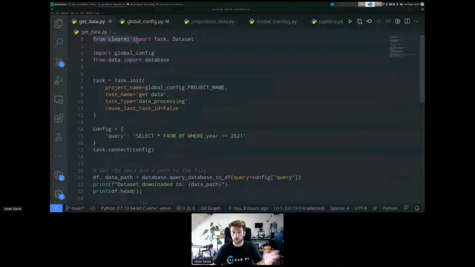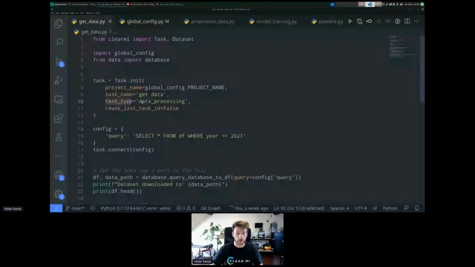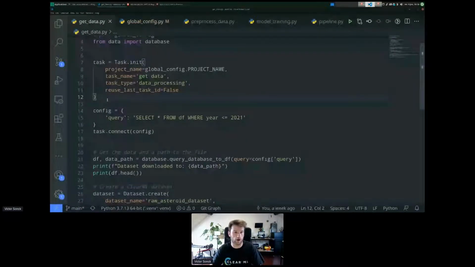Essentially we're using ClearML here, obviously. We're going to import Task and just initialize it. This is essentially all you have to do at first. If you want more details, obviously you can add more, but this is the very least you can do. If you just want to experiment around, you can just add these two lines and it will already start tracking everything for you. You can give it a project name, which in this case is global. You can give it a task name, in this case get data, and it will correspond to this entry in the experiment manager, right? Then task type and reuse task ID are two other non-important arguments for now.